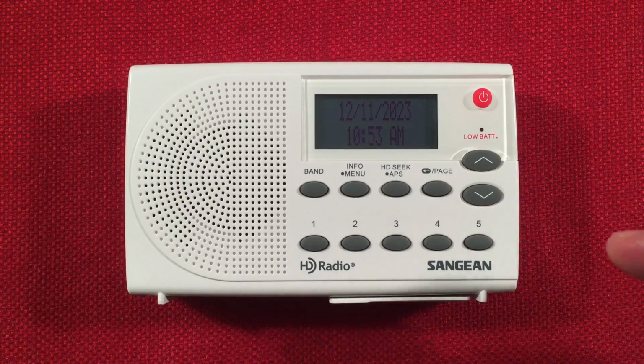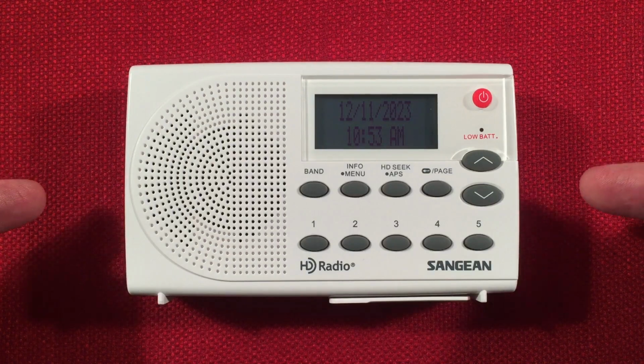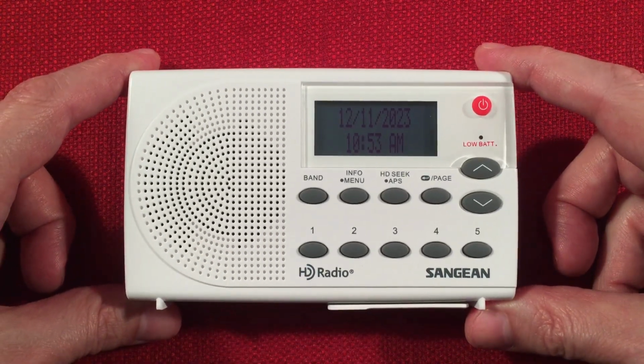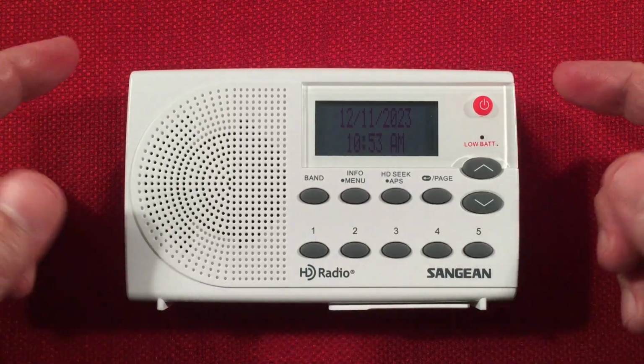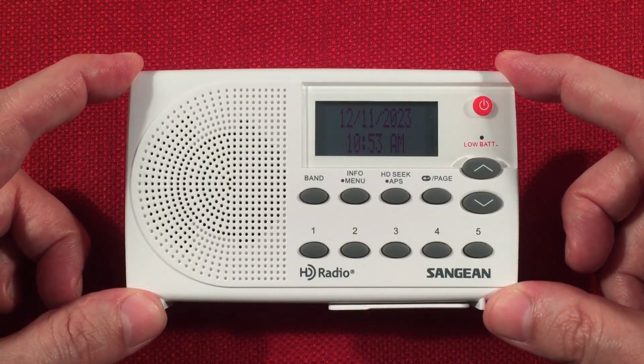In front of us is this Sangean, the best model number is SG-108, or known as the HDR14. It's an AM/FM HD portable radio. You can find it selling on Amazon for around $68 for the black model. This white model here sells for around $79.99, I believe.